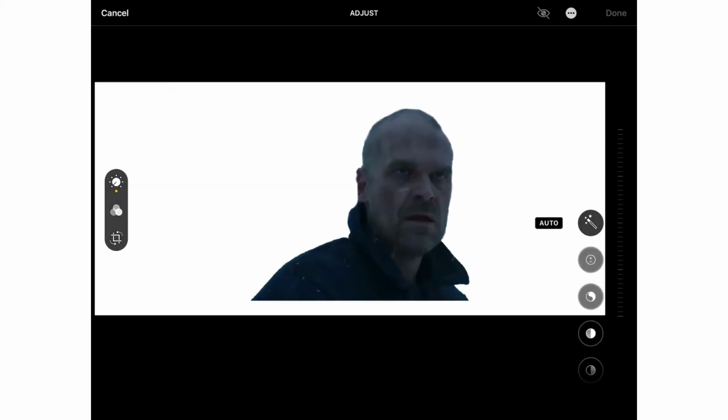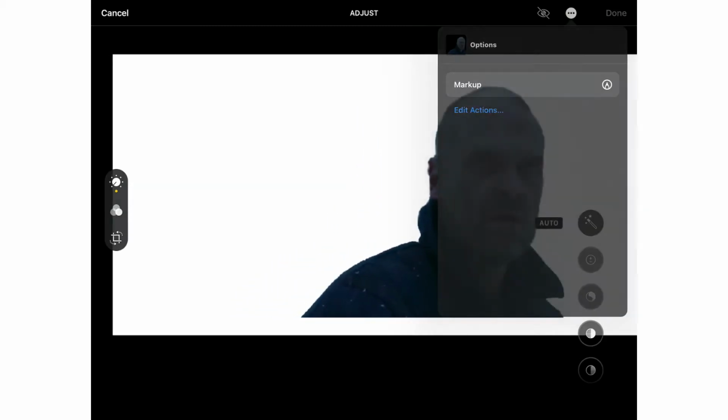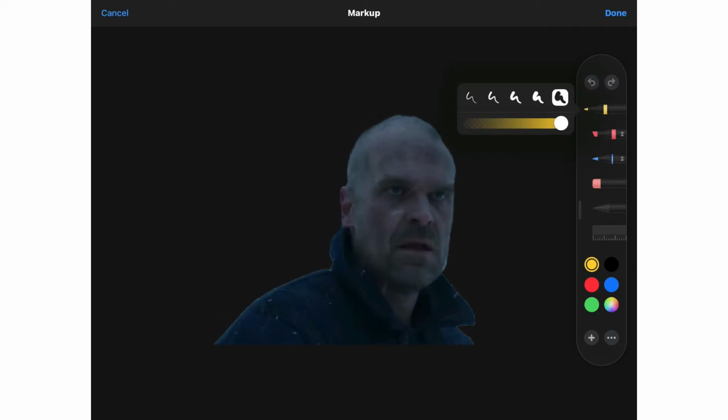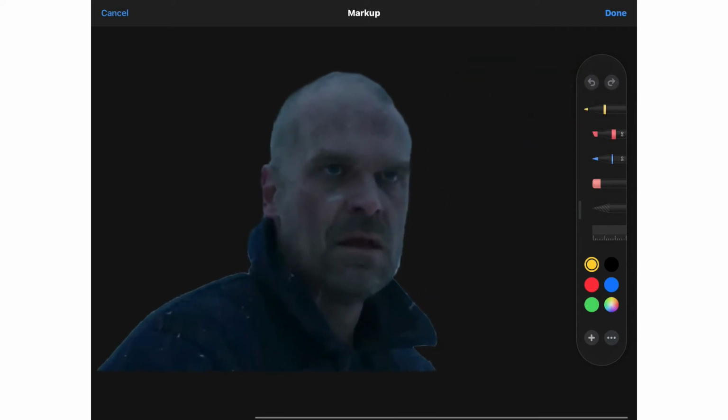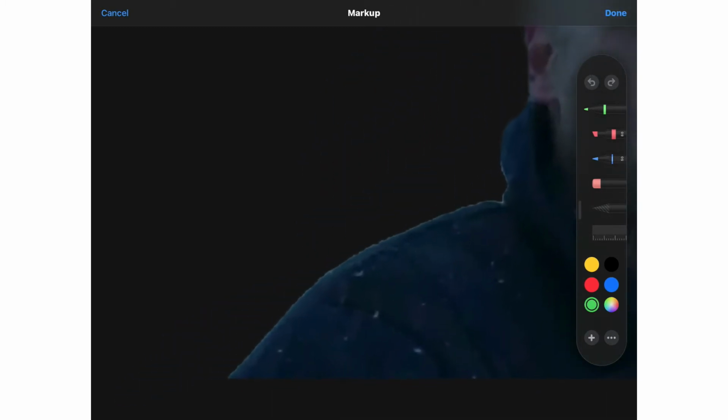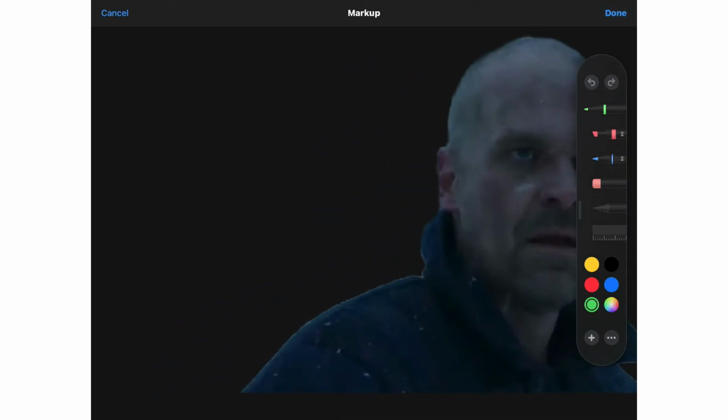Now at this point you can go into your photos, go into the photo, press edit, and then press markup with the three little dots. And this is a really useful part for your pencil because now you can actually outline it. You can do a small outline or you can do a large one. I usually do a large one, but I usually do a small one at first though. You can't really zoom in as much, so you should be careful when you're doing this.